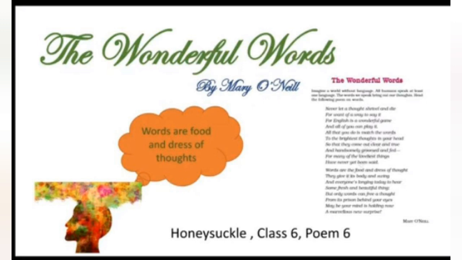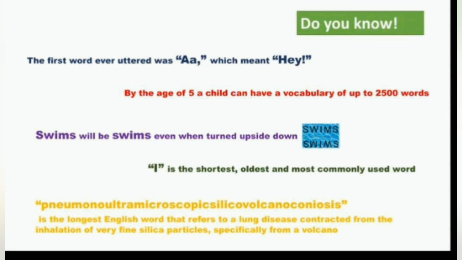Before starting the explanation part of this poem, students, we will discuss how important words are and we will also look at some amazing facts about words. So let us start with some amazing facts. The first word ever uttered was ah, which means hey. That means when early human beings were developing a part of speech, the first word which came out of an early human being was ah, and it means hey.